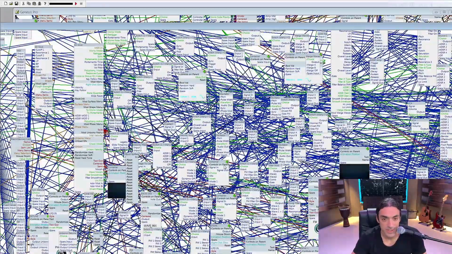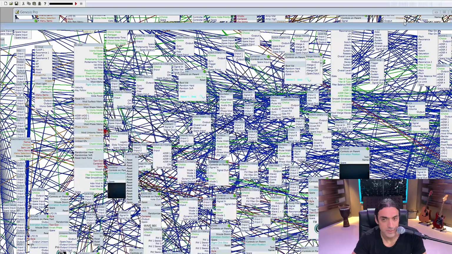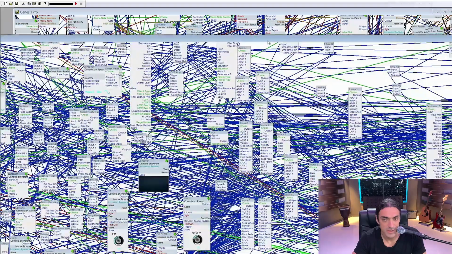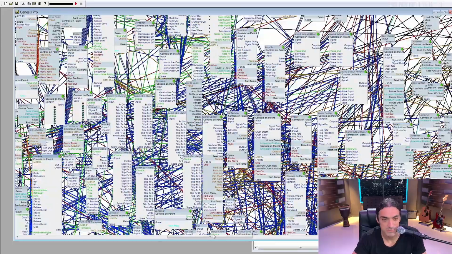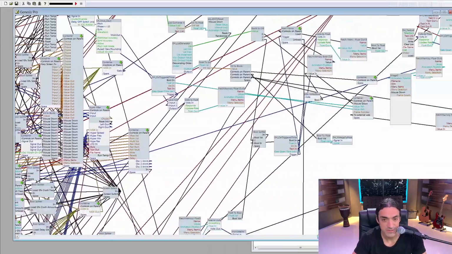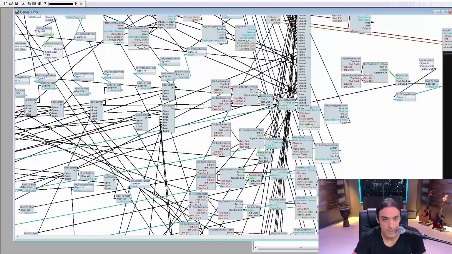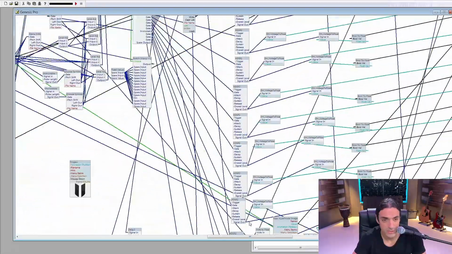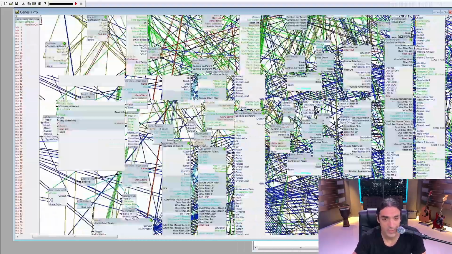So yeah, this is how a synth looks like from the other side. And I don't know, if I had to make a guess, maybe it's like thousands of wires. And at some point I started just with one module, like I showed you today in the example.